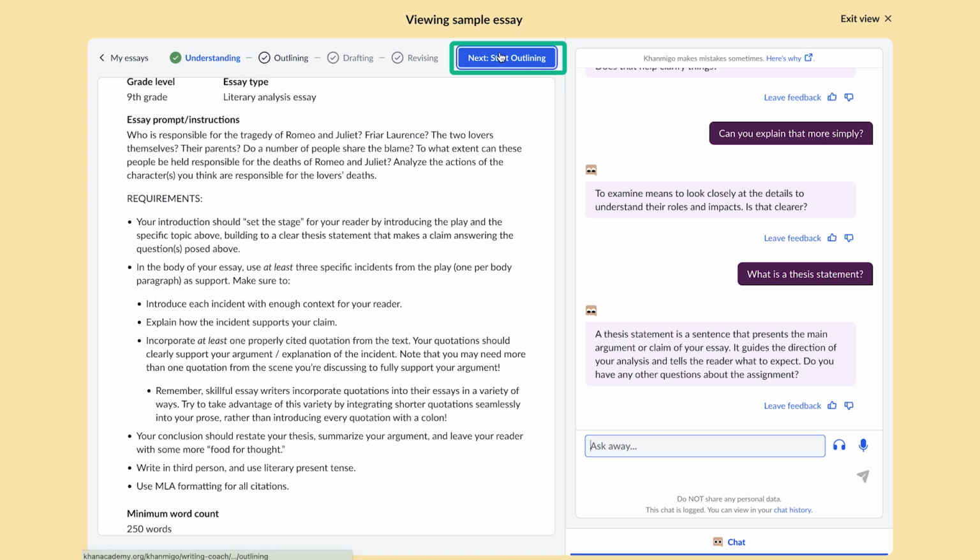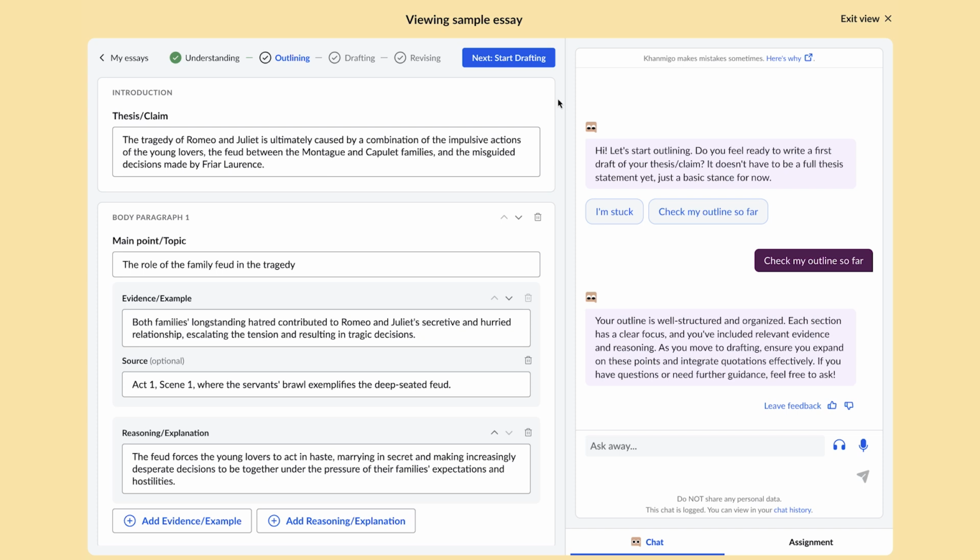The second stage is outlining. Taking time to plan before drafting a piece of writing is crucial. However, it is a step that students often overlook. With Conmigo, students are guided through the outlining process to ensure that they are prepared to begin writing. The outline is flexible, meaning students have the ability to add or delete parts of the essay as needed. However, the claim or thesis must be completed before the student may move on to the next stage.